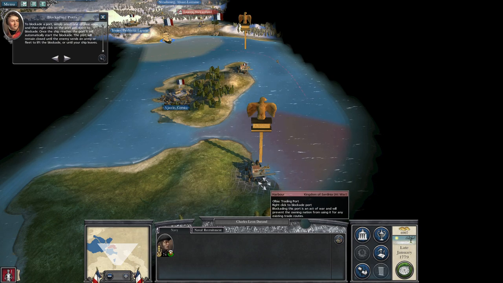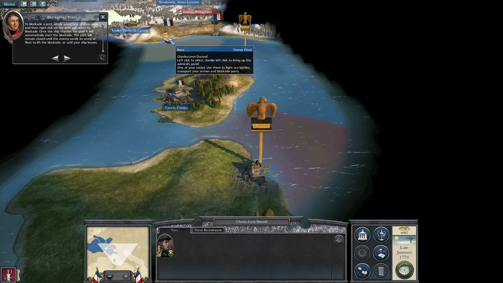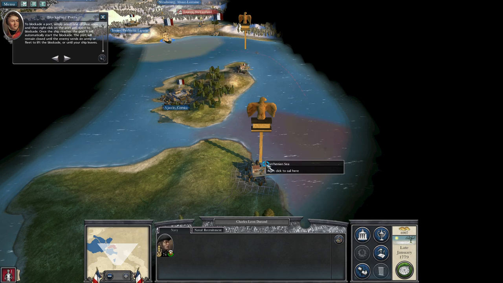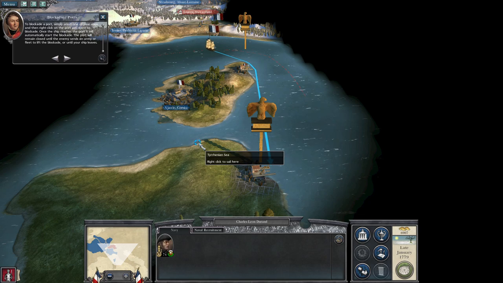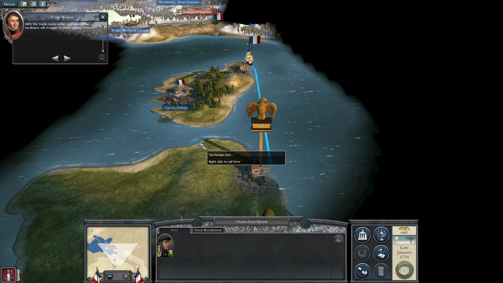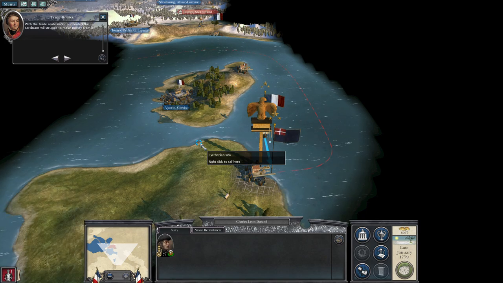To blockade a port, simply select one of your ships and then right-click on the port you want to blockade. Once the ship reaches the port, it will automatically start the blockade. With the port and trade route under our control, the Sardinians will struggle to make money from it.